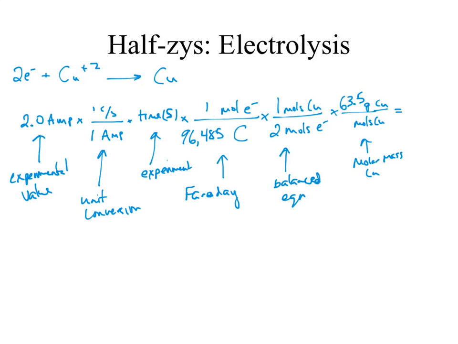You will see this in lecture, it just won't show up on exam 3. All this is unit conversions. You just have to know what things you're converting at each stage. How does this relate back to the experiment? Well, what's going to happen is you're going to stick your electrodes into the solution and we're going to pump electricity through it. Copper is going to then start to go from copper ion into copper metal. Where's that copper metal going to form? On the electrodes. So what will end up happening is that one of your electrodes, this is going to look awful, but it's roughly what you should see.